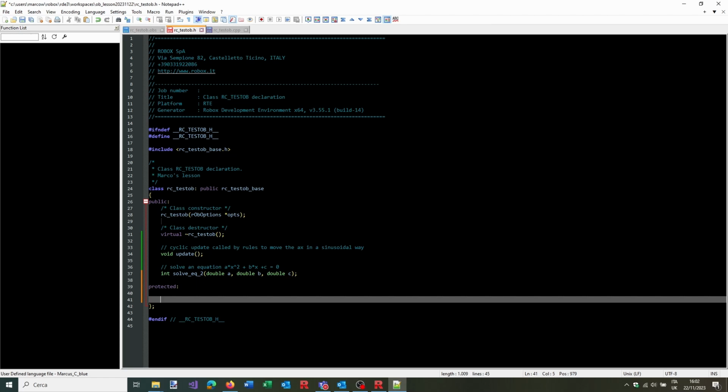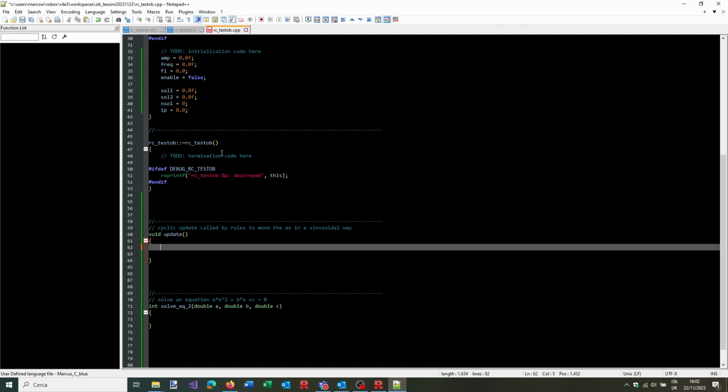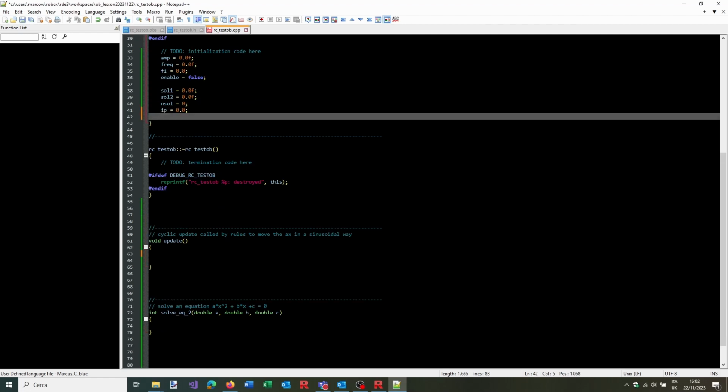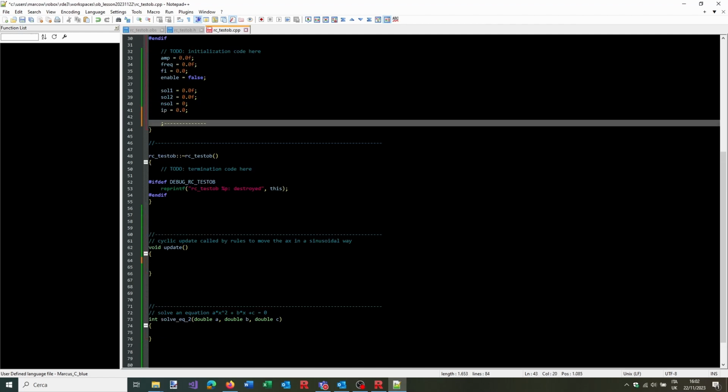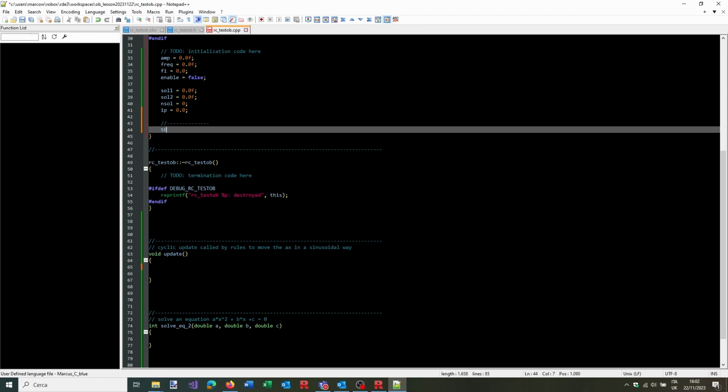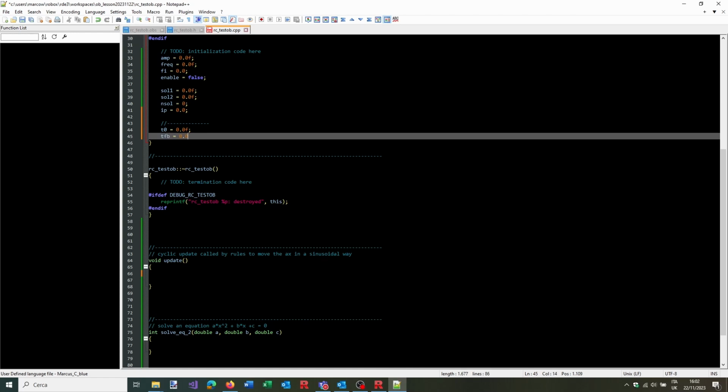Here we will define some variables, for example double T0 and double TFB. Here again we copy these two and we set them: T0 equal to 0 and TFB equal to 0.